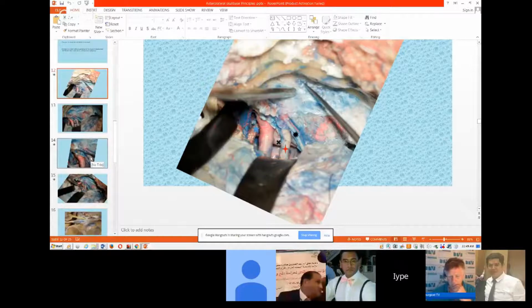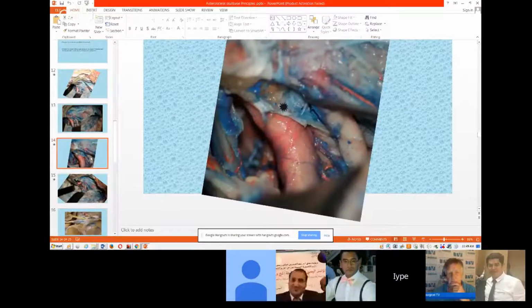For sure, you can see it. But what is more important right now is not PCP drilling. The anatomy is more important. It's for the visual recognition. So that is the optic nerve again. That is a carotid. That is your distal dural ring. That is your third nerve. And if you remember, that aneurysm was here. So I had to cut this distal dural ring and then uncover this aneurysm so that I have space to put my clip on.